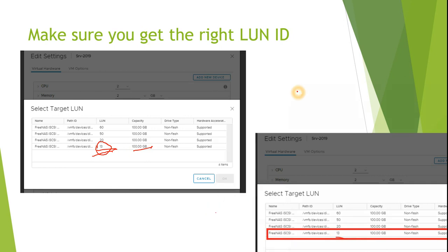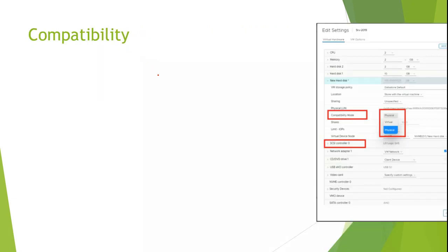So let's go next. In compatibility, once you attach the disk, you can expand the new disk and you'll find compatibility mode. In compatibility mode, you have physical and virtual. As you can see, physical allows the guest operating system to access the hardware directly, which is the main advantage we are having here.